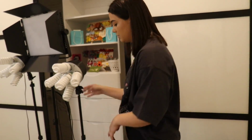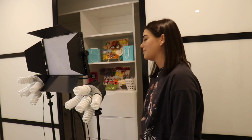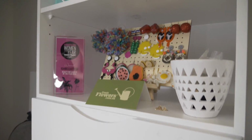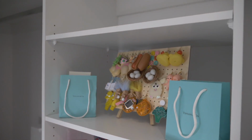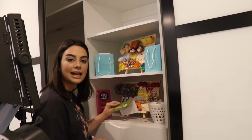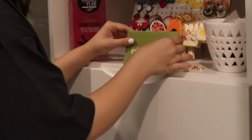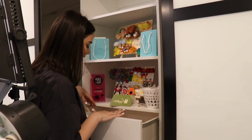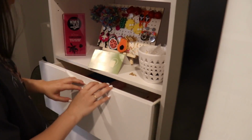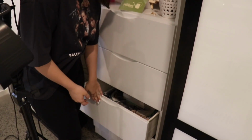Over here we have my lights, which normally are closer, but I just put them back here so you could see my stuff. I have some of my earrings, my crazy earrings. I get these little earring holders from a place called Thousand Island Dressing, an award, and a cute little letter that Kerry wrote me with some flowers he got me. And then I have more earrings in here, and my makeup, cases when I travel, miscellaneous stuff.